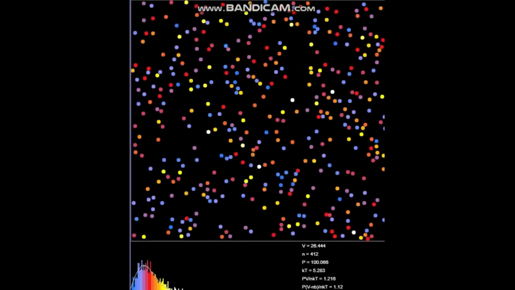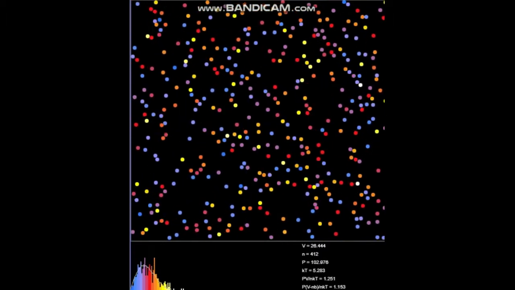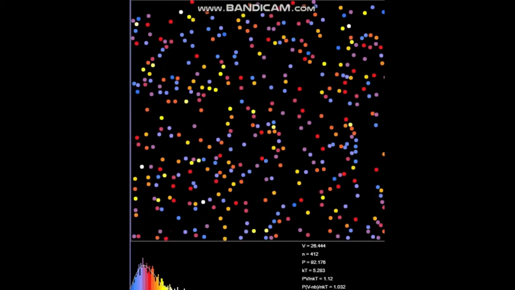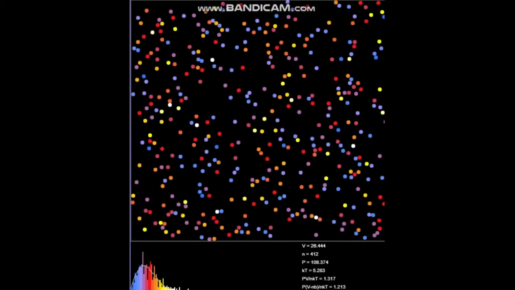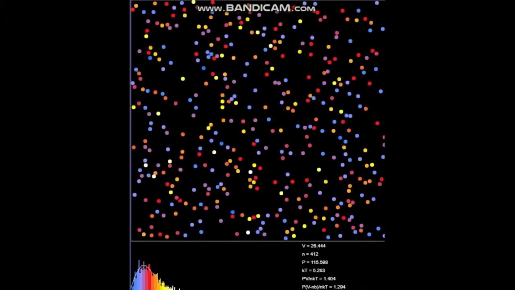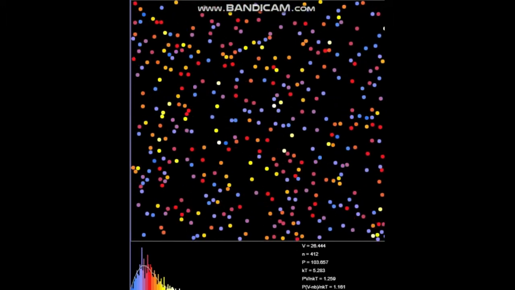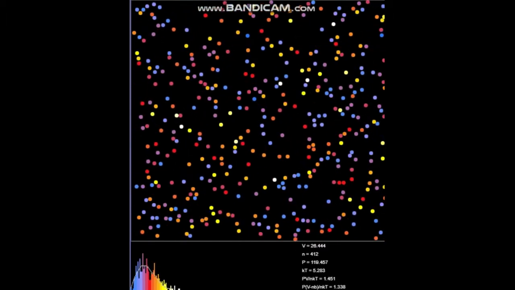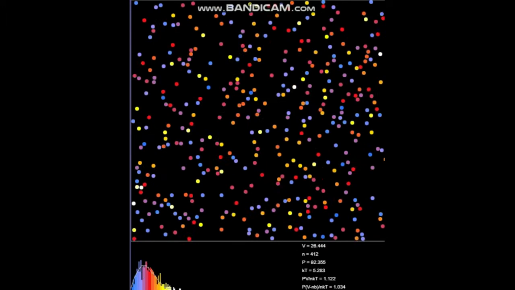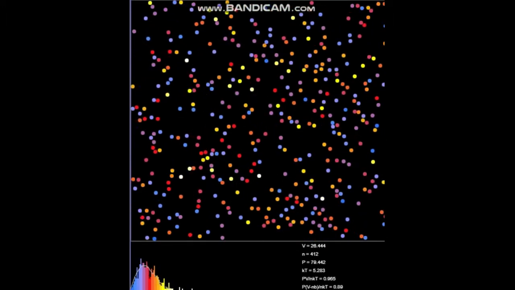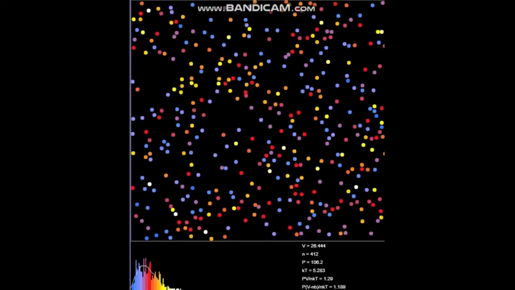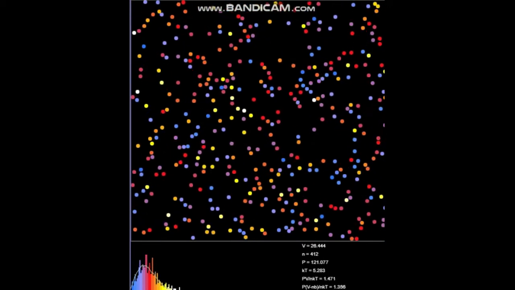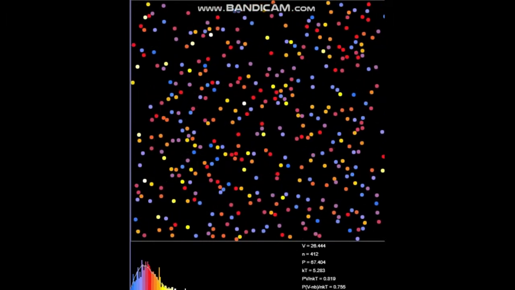And so, although the total amount of energy in the box is constant, because the box is insulated from the outside world, so no energy gets in or out, individual molecules are constantly transferring energy to one another. And they're also, of course, constantly changing direction. So what we see then is this randomization effect, that although the total energy is kept the same, its distribution to individual molecules changes as they collide with one another.